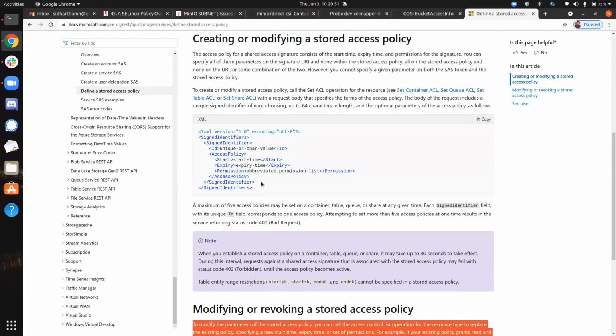Right. Yeah, it is hard for me to imagine that Azure doesn't have a mechanism to create service account tokens on the fly and be able to revoke them. So it has to be there.